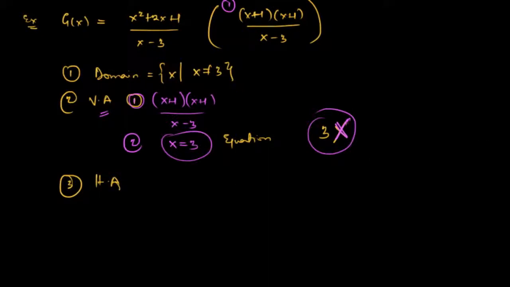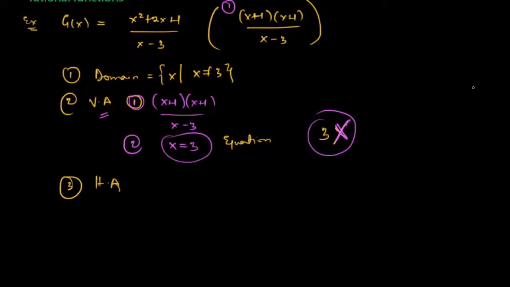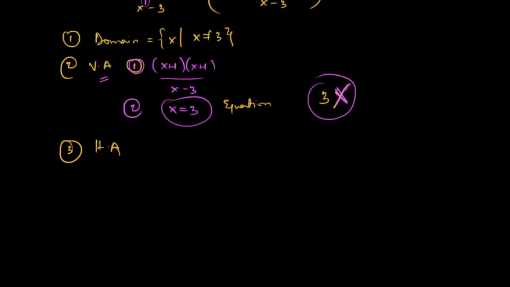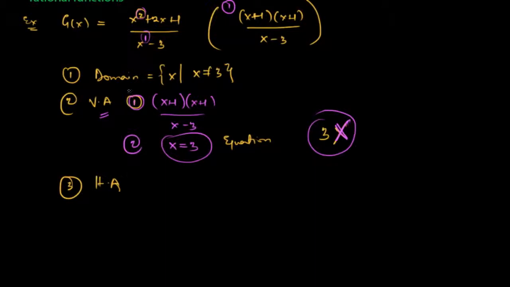As usual, in this case here, you'd observe we're dealing with the case when the degree of the numerator is greater than the degree of the denominator. The degree of the numerator is actually 2, the highest power of the polynomial in the numerator, while the highest power of the polynomial in the denominator is 1. So the degree here is 2, which is greater than the degree here. So this kind of case is a little different, and where its difference comes into play is in finding the horizontal asymptote of the rational function.